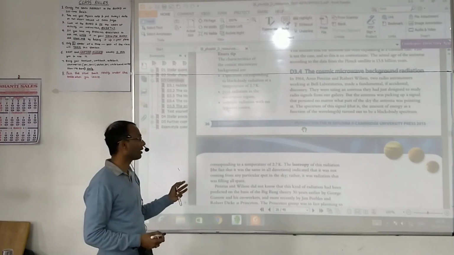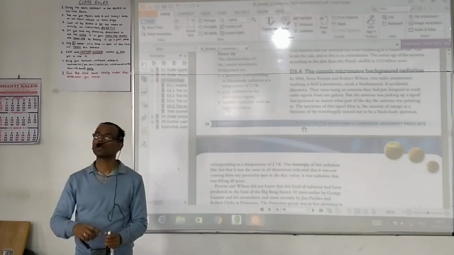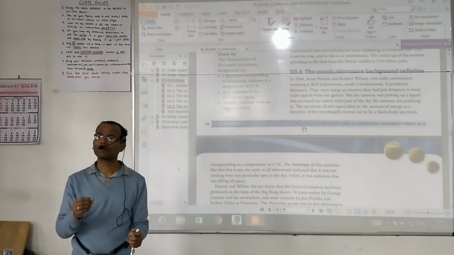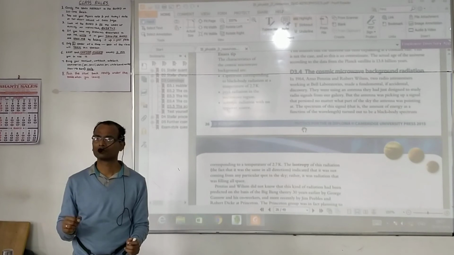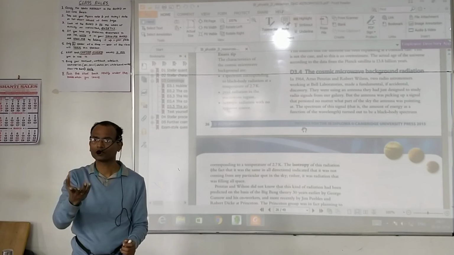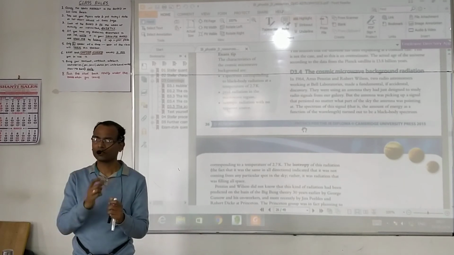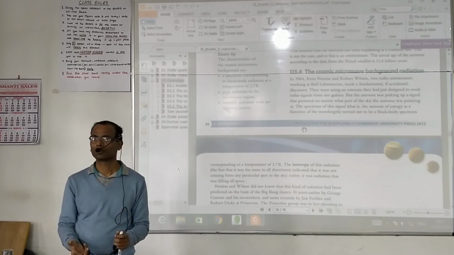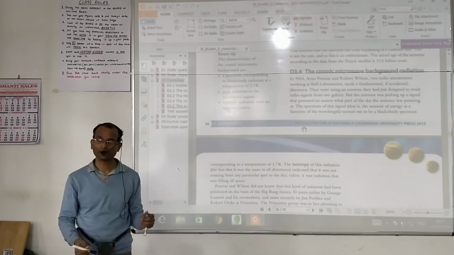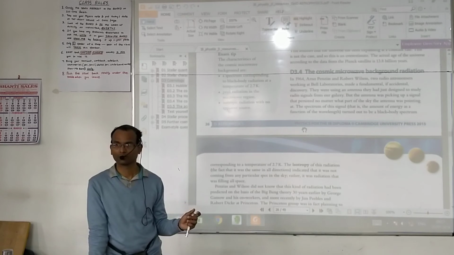This cosmic microwave background radiation was actually discovered by scientists by accident. They erected huge radio antennas and were getting a continuous signal like noise. They were wondering what this noise is, since there is no source in this direction, still they were getting a signal. They tried to clean it up and pointed it in different directions, and it was coming from every direction. It's in the microwave region because that corresponds to a black body radiating at 2.7 Kelvin temperature.